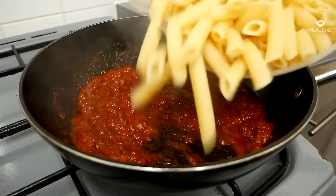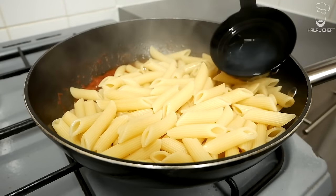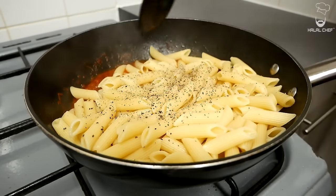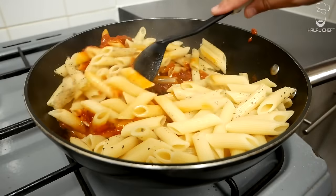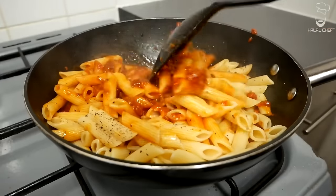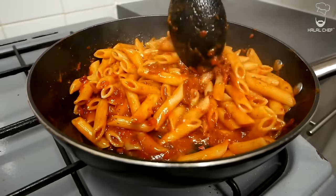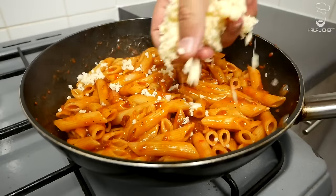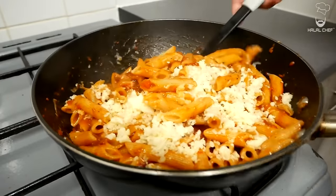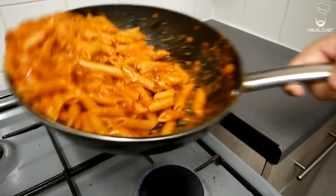Now, drain the pasta and it goes into the sauce. You want to add some of the pasta water as well so we can balance the consistency. A touch of freshly ground black pepper. Now give this a really good mix. Be careful not to break your pasta. Now throw in some of the cheese and continue to mix this. The water is going to help emulsify the sauce a bit.